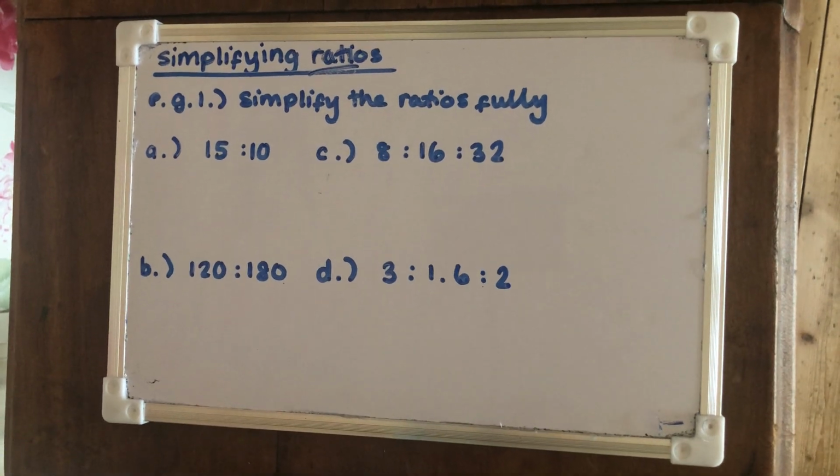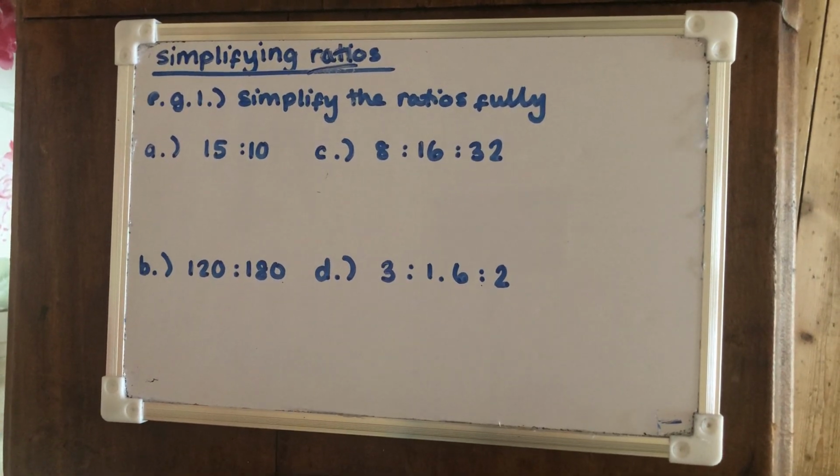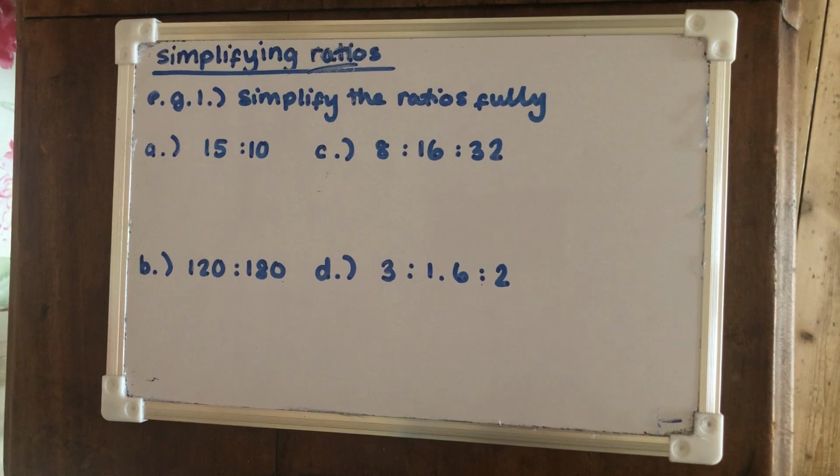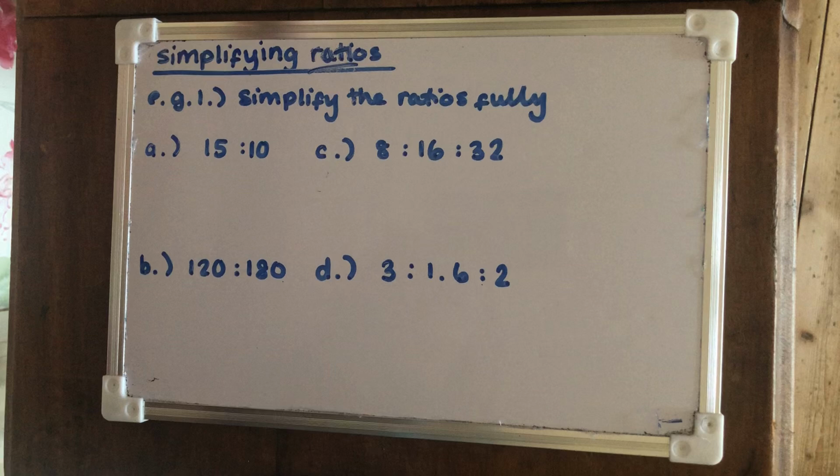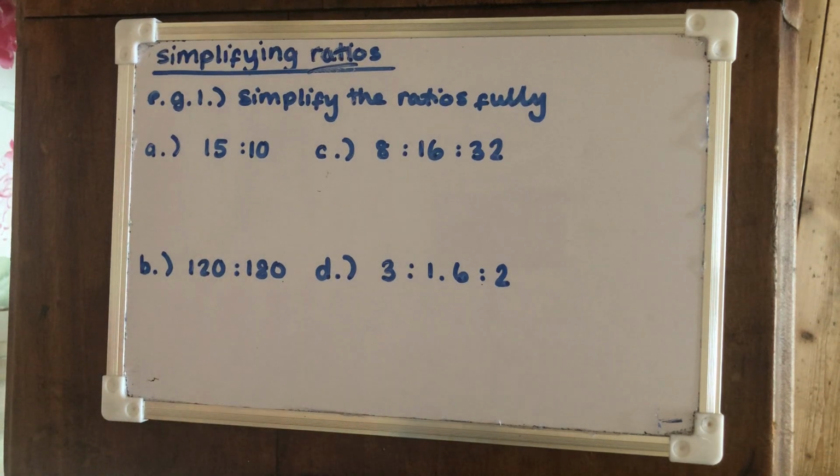Okay, so in this video we're going to be going through some examples of how to simplify ratios. We're going to just do some basic ones, but also the ones where they ask you to simplify it in the form of 1 to n and things like that. Okay, so simplifying is actually really easy to do once you get the hang of it. It's a bit like, I guess, simplifying fractions.